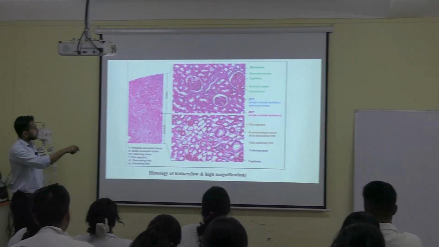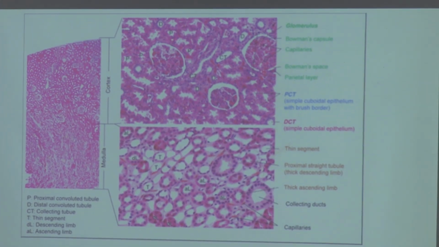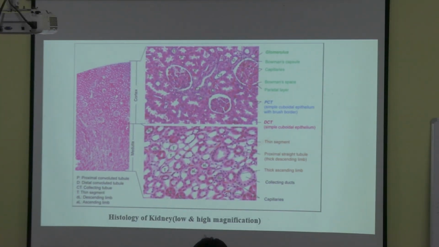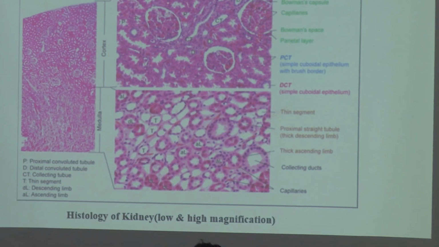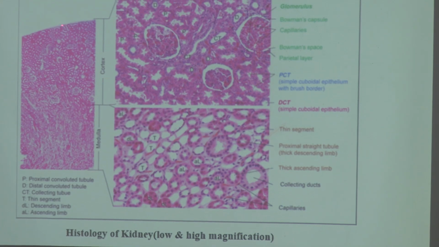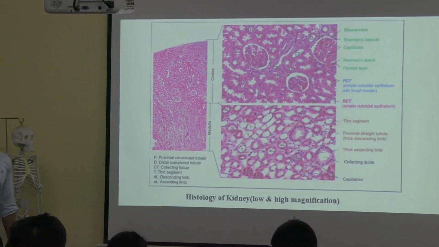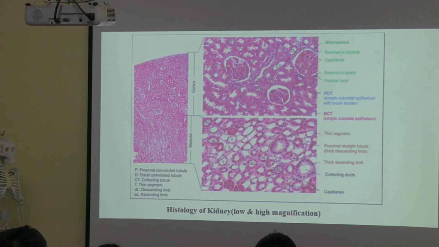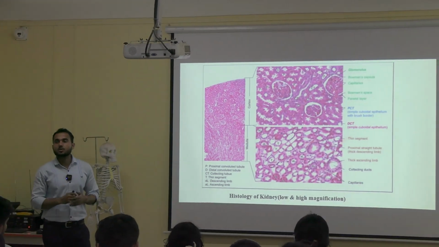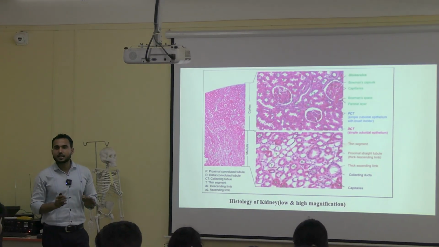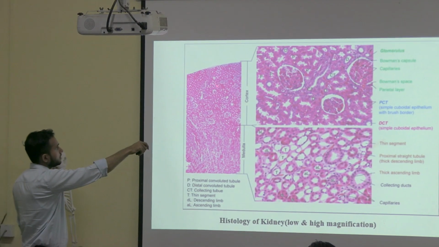Okay? Now, if you concentrate over here, what can you see first? Yes, very good. First you have to see the renal capsule. See, above you can see the renal capsule, this is the renal capsule. Here also the renal capsule can be seen, okay? So first you have to see the renal capsule. Why? Just below the renal capsule, the area which is present is called the renal cortex. So see, below the capsule, this whole area is renal cortex.